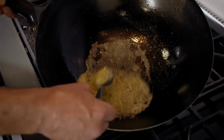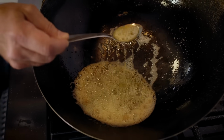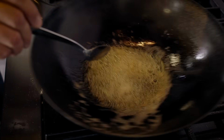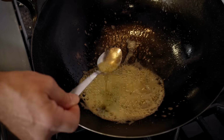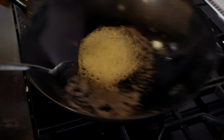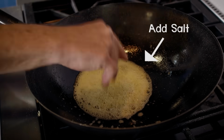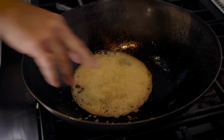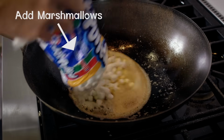If you want to check for the colors, if you're using a dark pan like a wok, you'll have to use something where you can get a look at it. I'm going to let that brown just a little bit more, but not too much, because I don't want to burn it. That's looking all right. That's about all I want out of that. I'm going to add a little bit of salt. That might foam up a little. Don't worry about it. All right, I'm going to turn the heat down just a bit. Marshmallows.